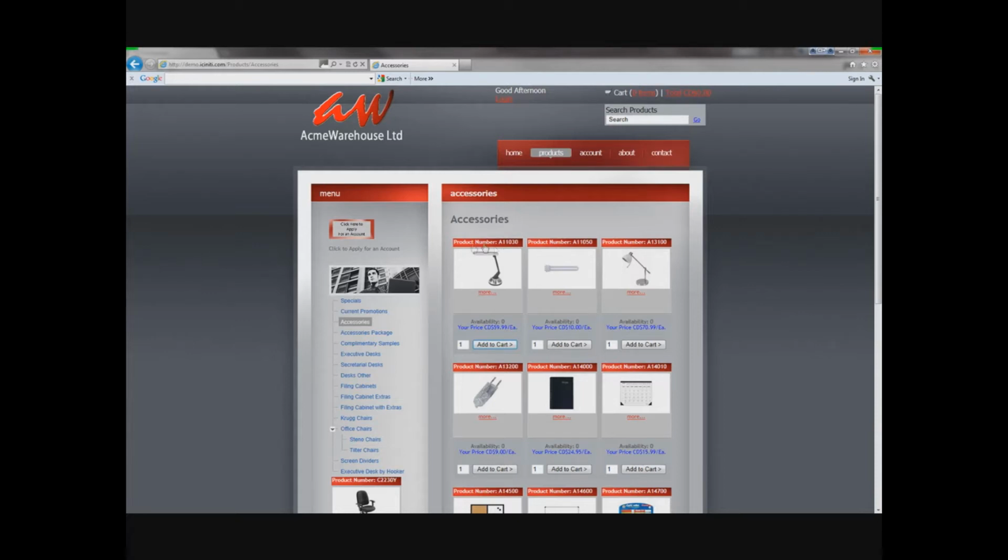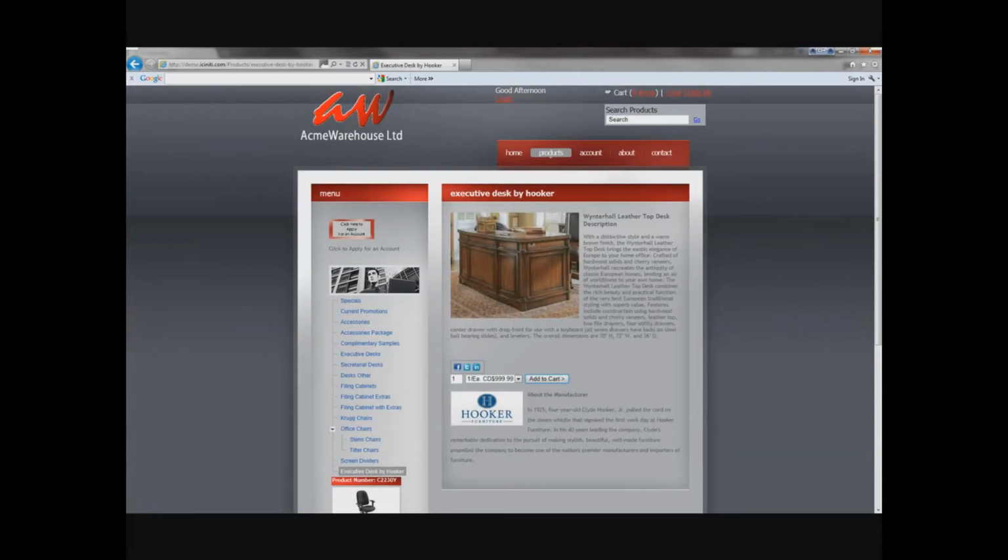But what happens if you don't want to use a pre-structured control? You just want to create a page and put a buy button on it. Iciniti has a product called the floating buy button, and this is an example where we've created just a content page, thrown in a picture, something that describes the product, put in a little bit of information about the manufacturer, and we've added the buy button.